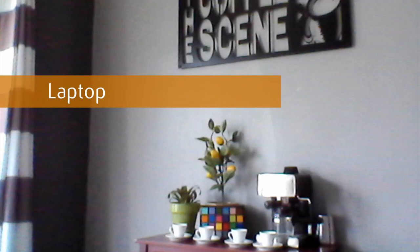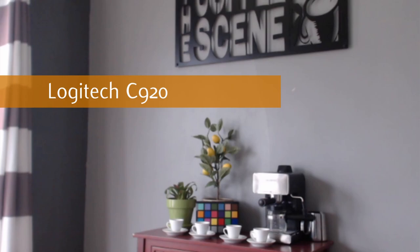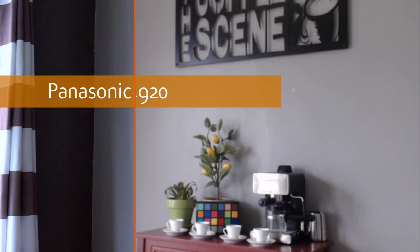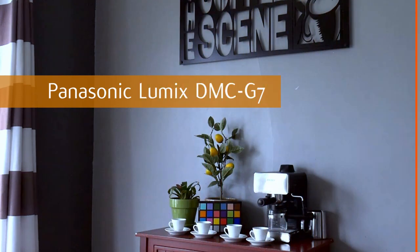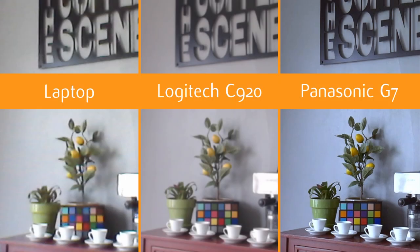Here's the laptop that many of us are used to. Coming up is the first image of the Logitech C920 — dramatic improvement already. Then lastly, the Panasonic Lumix DMC G7. You can really get a good eye on the color and resolution that pops out, specifically in the leaves and in that color card dead center. And lastly, we're going to present all of them side by side to see what they all look like compared to each other.